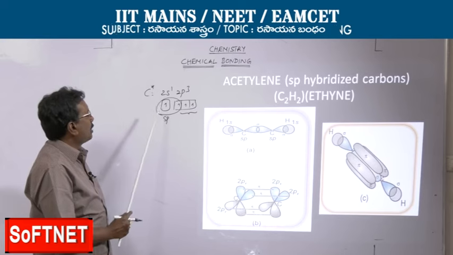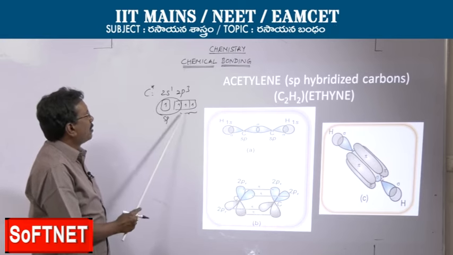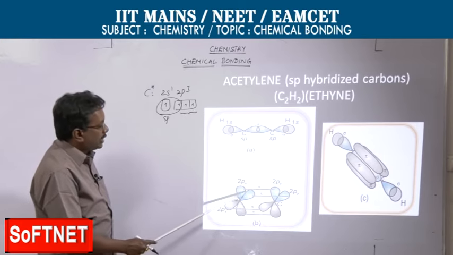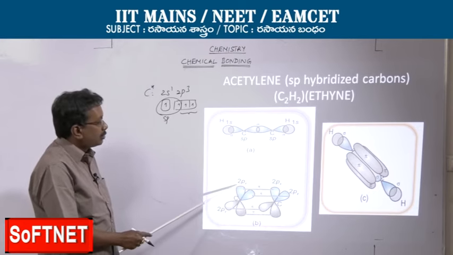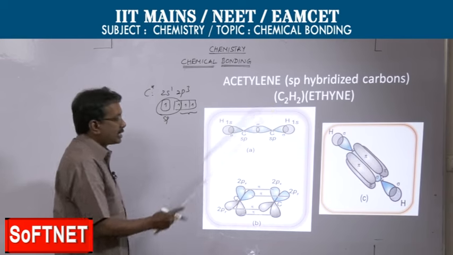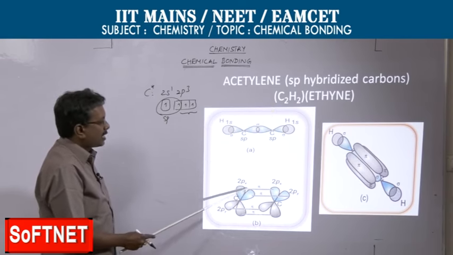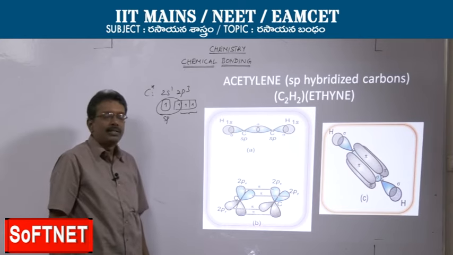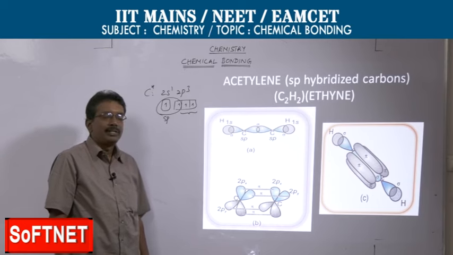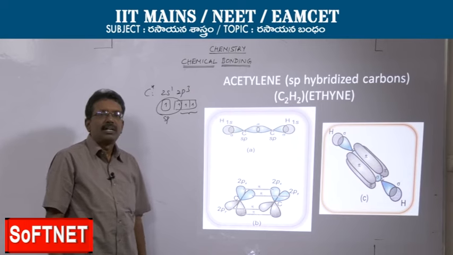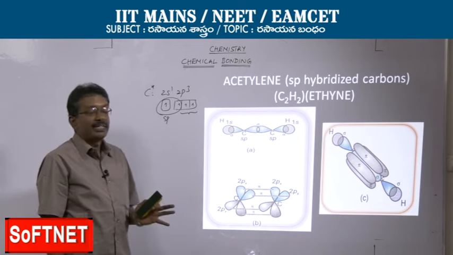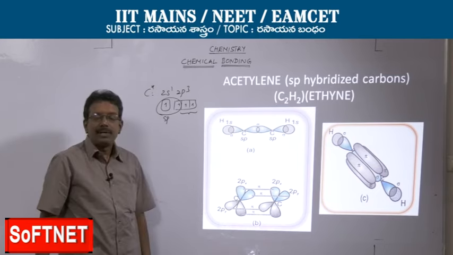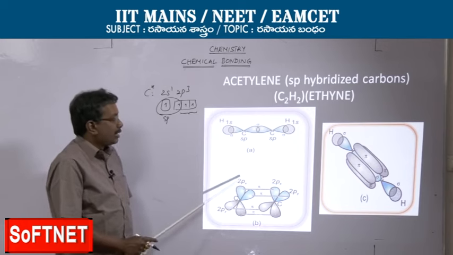Now, because in carbon we are using only sp hybridization, near each carbon we have 2 unhybridized orbitals, both are p orbitals. Those two I am showing like this, and these two are perpendicular to each other. In addition to that, these two are perpendicular to this plane also. That is why, suppose I mention here 2px orbital, 2px orbital, then the 2px orbital overlaps with 2px orbital only, because it is a very important point. What type of orbitals can participate in overlapping? The orbitals with the same directional character, in which direction the orbitals are concentrated, can only participate in overlapping. That's why if I mention 2px with 2py, it is wrong overlapping. 2py orbital overlaps with 2py and 2px with 2px.